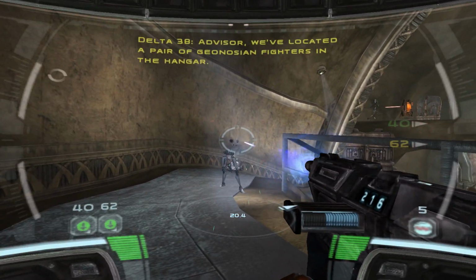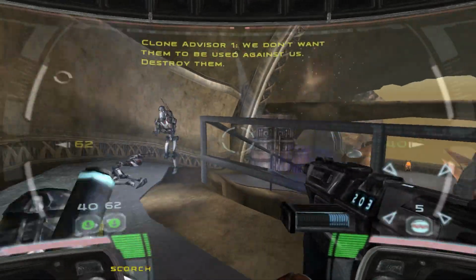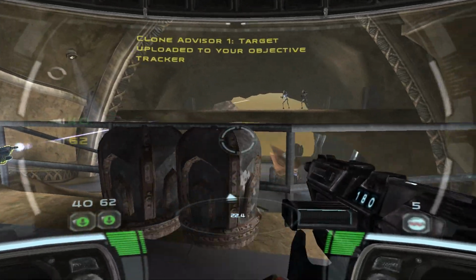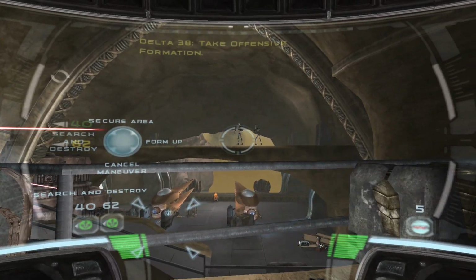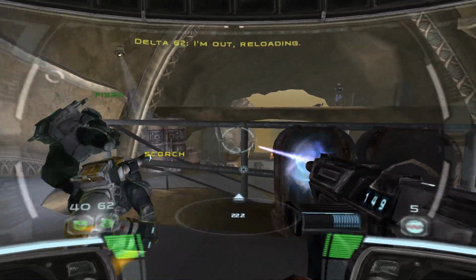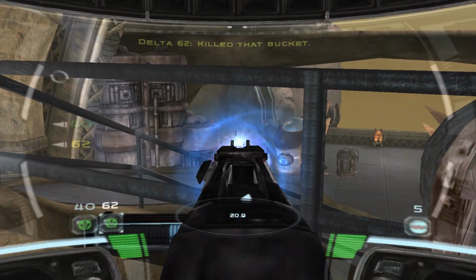We've located a pair of Geonosian fighters in the hangar. We don't want them to be used against us. Destroy them. Target, upload it to your objective tracker. Take offensive formation. Reloading. Kill that bucket.